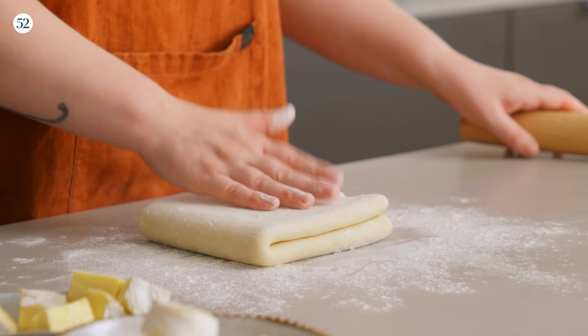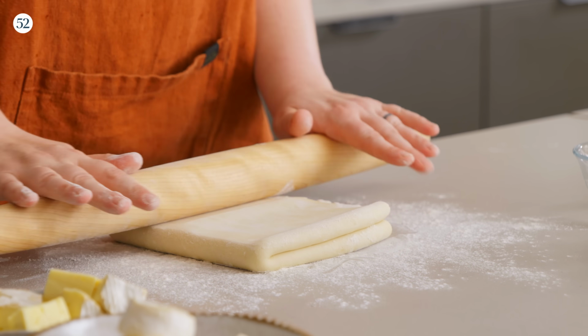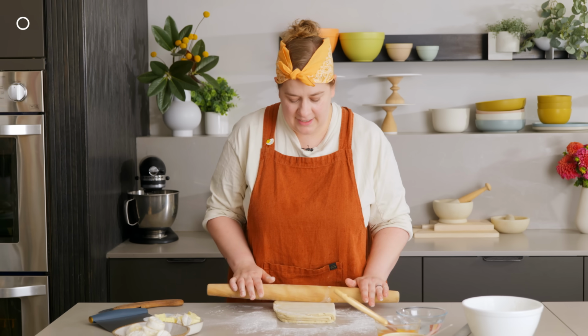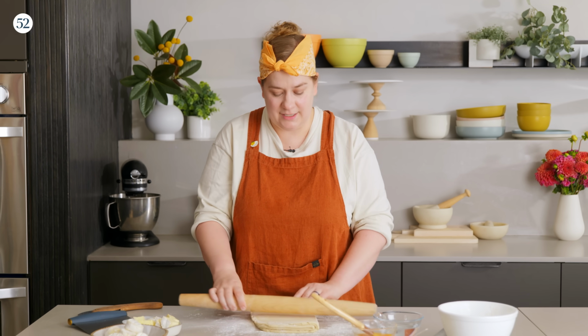I'm gonna start by rolling this dough out to a little bit wider than 9 inches by 15 inches. And this is sort of how I guide people to roll out dough all throughout the book, is think of the size that you need to get it to and then just make it slightly bigger than that, because then we can trim it to that exact size very easily without worrying about it shrinking.